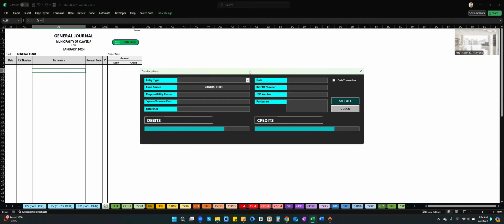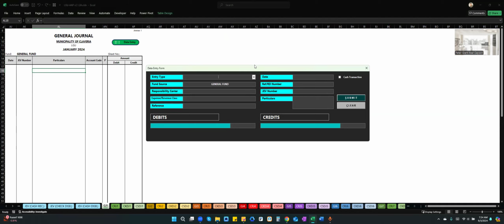For example, we're going to make a journal entry. What are the typical entries for the general journal at the beginning of the year? Let's just say it is a transaction. We don't usually have a responsibility center, so let's skip this part for demonstration purposes only.